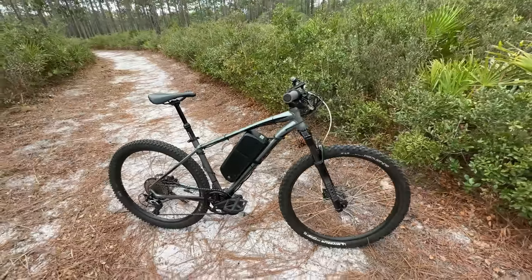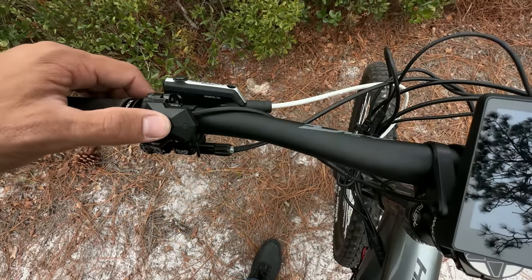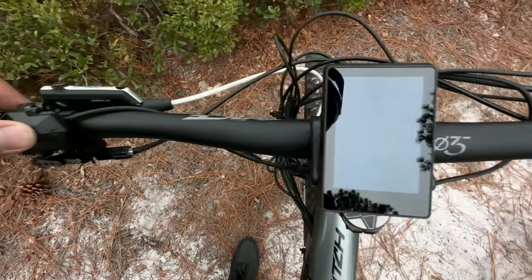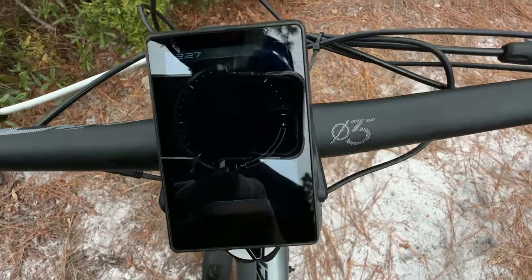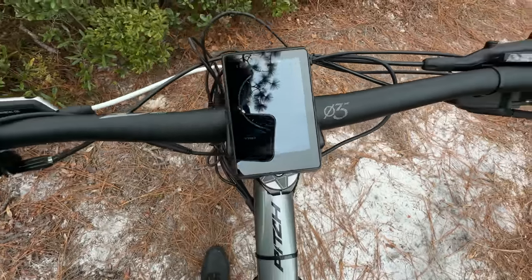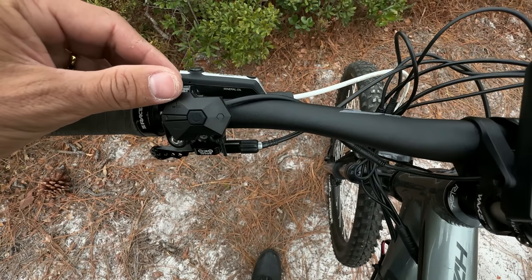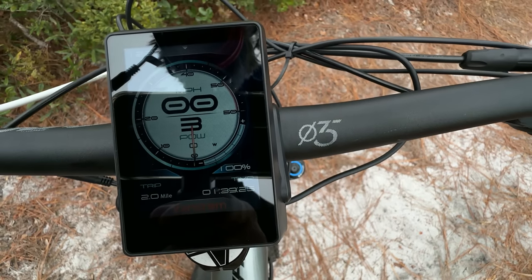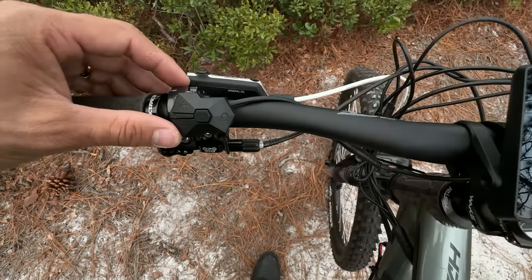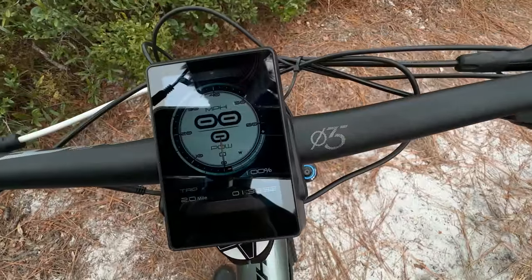So what else? Let's move on to the screen. To turn it on, hold this power button right here. By the way, I really like this controller. I hold the power button and now the screen is on. Technically, the bike is on and ready to go, but let's check out this thing real quick. To add pedal assist, you just press the plus button. Right now I'm on pedal assist 1, 2, 3, 4, 5, all the way to 5. To reduce pedal assist, of course, you just press the minus button, all the way to 1.